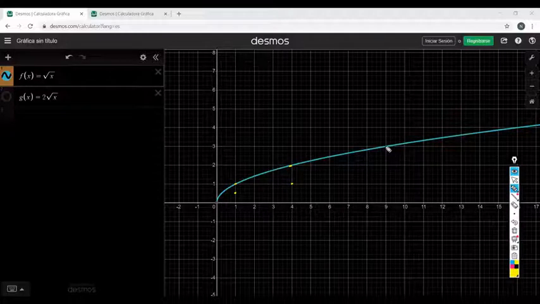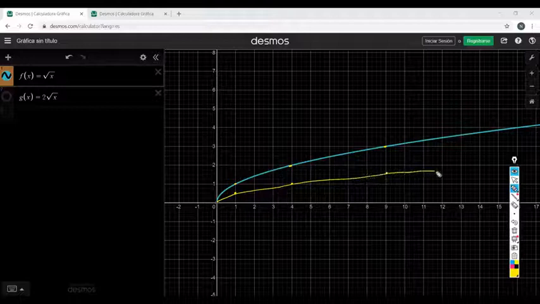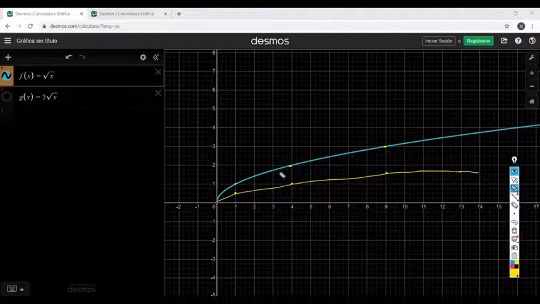What about this one? Its y coordinate is 3. If we divide over 2, we get 1.5. And so the new transformation will look more or less like this, which could be said to be kind of like a compression, you see? A compression of my original function. I want to flatten it out, so to speak, by a factor of 2.